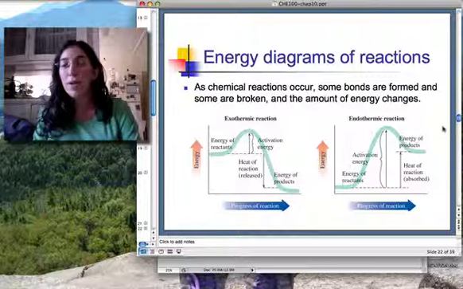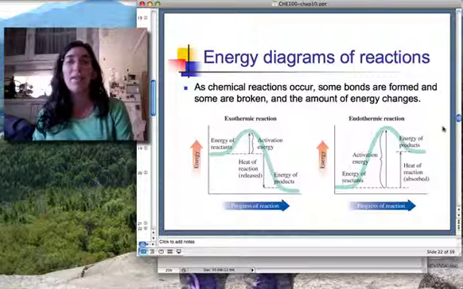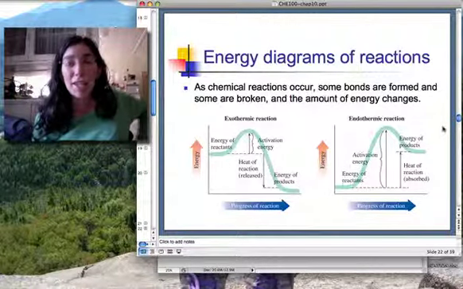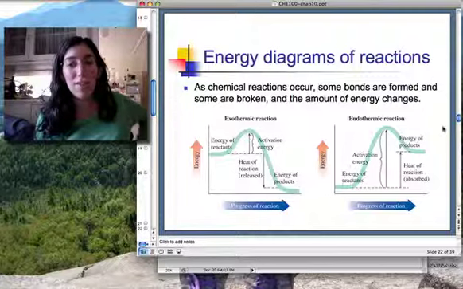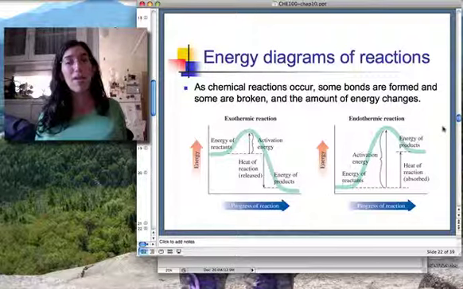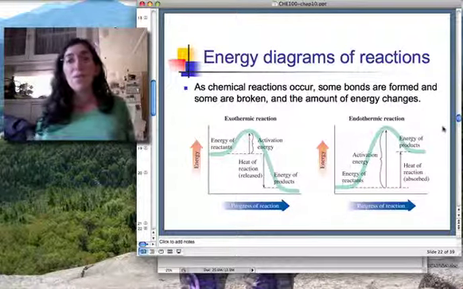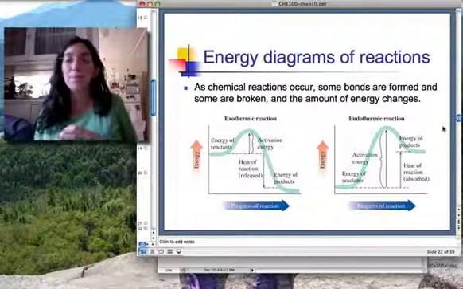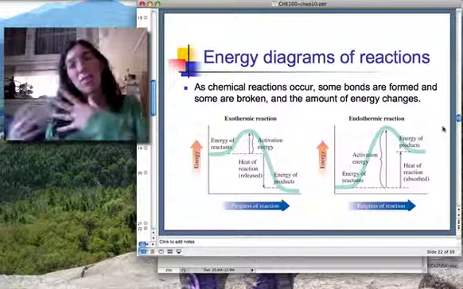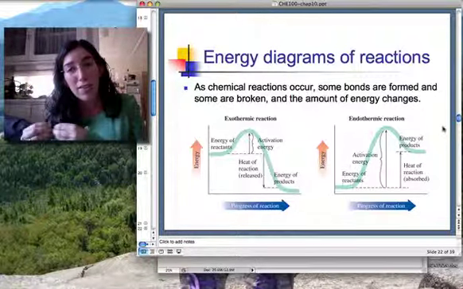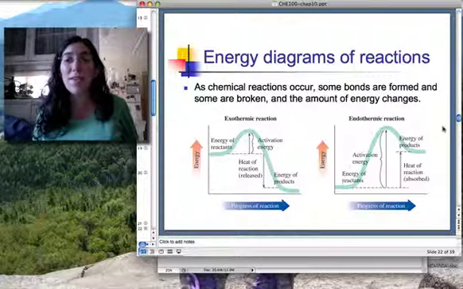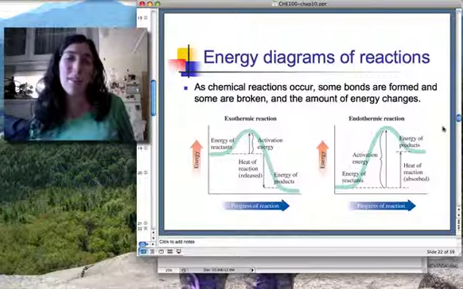Okay, so when you have a reaction, like I said, this is all about thermodynamics, the transfer of energy or heat in a chemical reaction. There's always a change in the energy. When bonds are broken, a lot of energy is being used to break bonds. When bonds are formed, energy is actually captured in those bonds. So depending on how much energy it takes to break bonds in the reactants versus how much energy is stored in the bonds in the products, reactions can result in a net gain of energy or a net loss of energy.